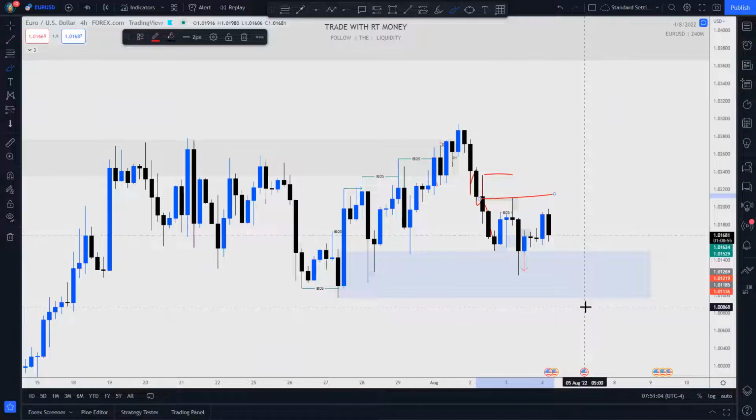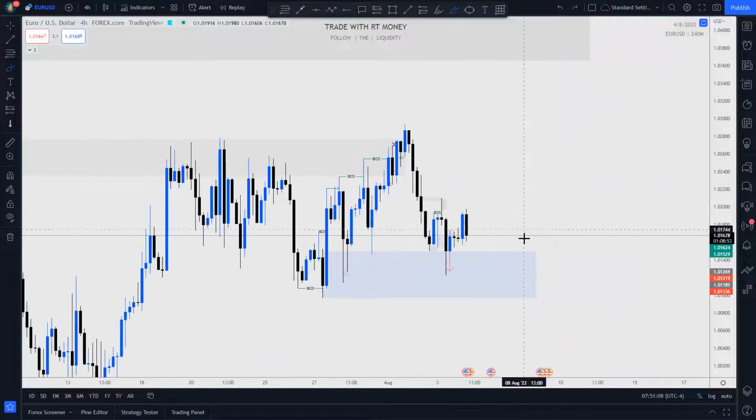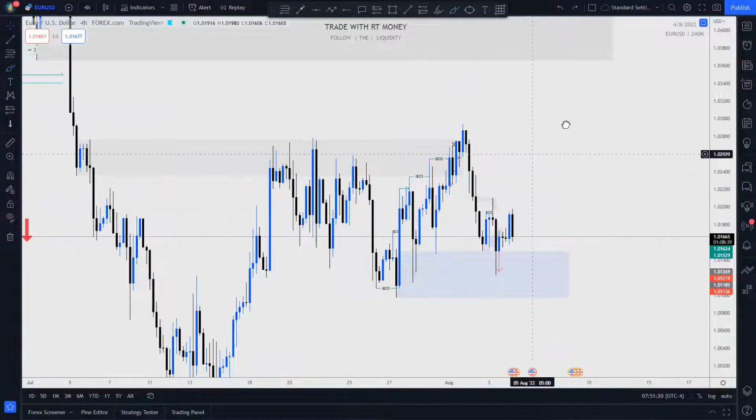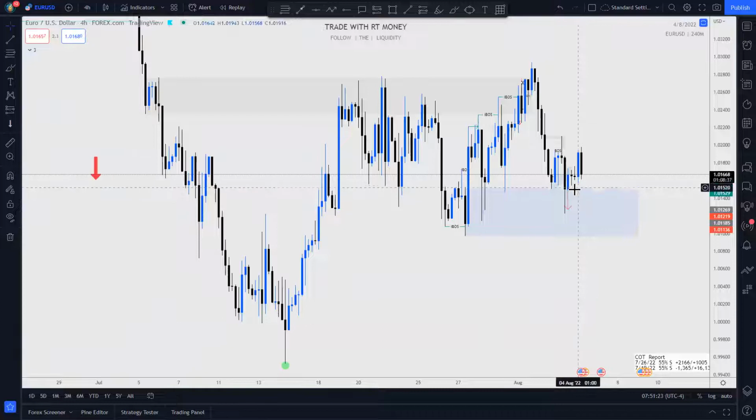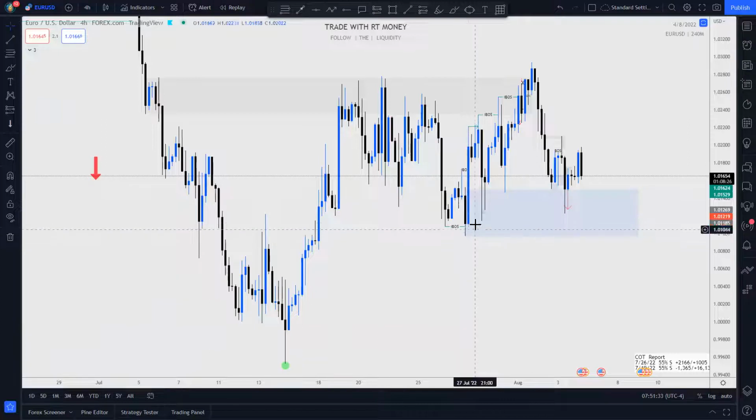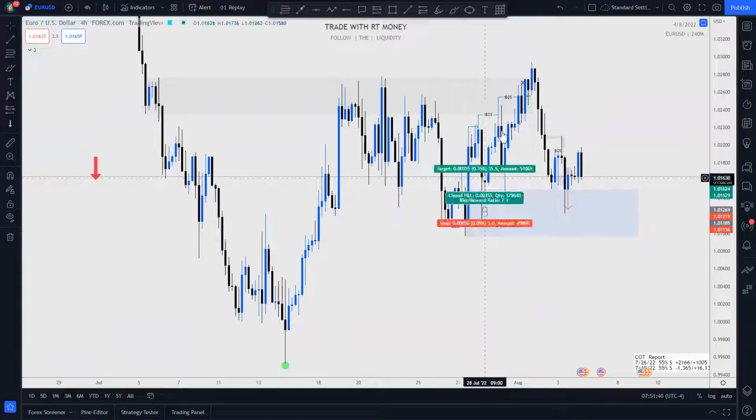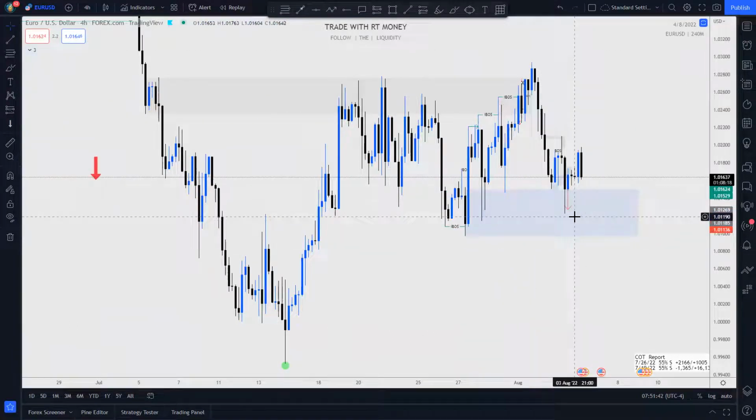Just understand that is structure. Those wicks, this is a buy to sell, and it creates supply. So we have this. I'm looking to see if price sweeps this liquidity and comes down lower, fills in this wick, takes out these relative equal lows, and comes to this area right here. This little area, the extreme of this strong low. I'm looking for price to have a reaction of some kind here.